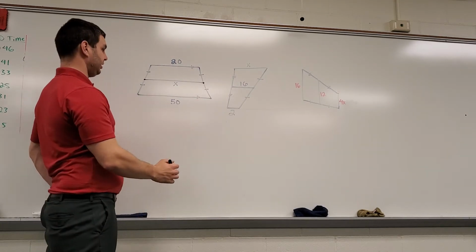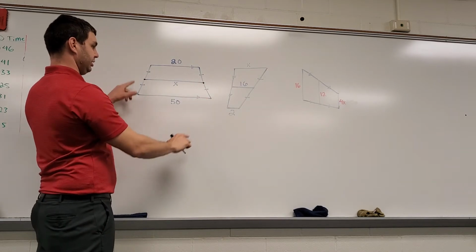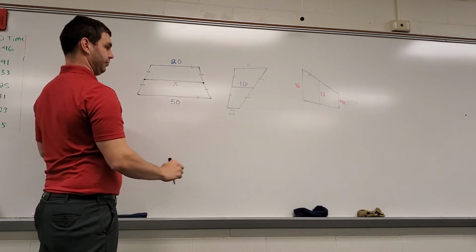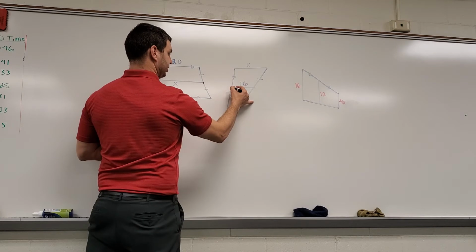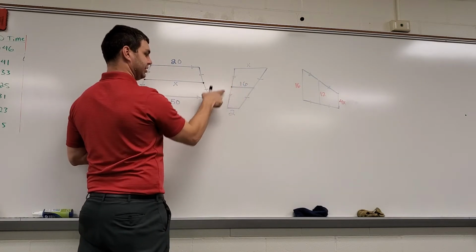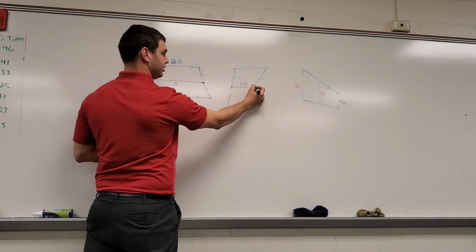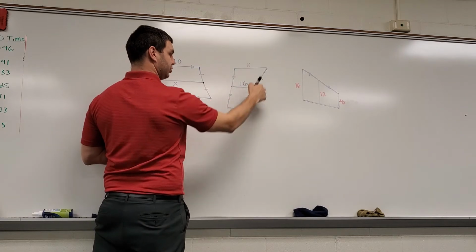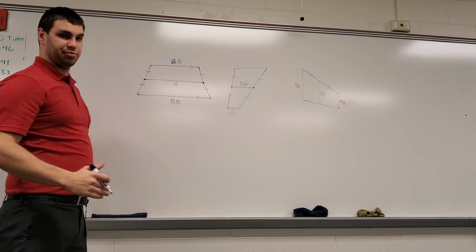So it looks like in this case, this is an isosceles trapezoid because each of these are the same. In this case over here, this would be the midpoint because I know this segment is the same as this one, has the two tick marks. Same thing over here, this has one, this has one. So that would be the midpoint on that.